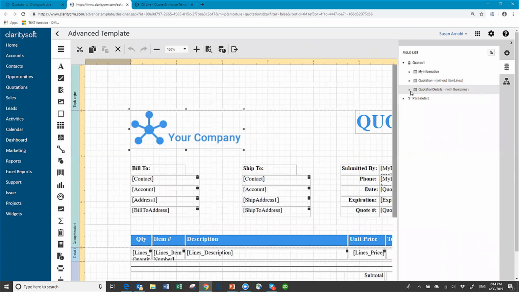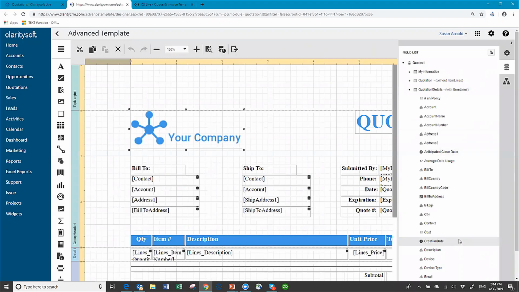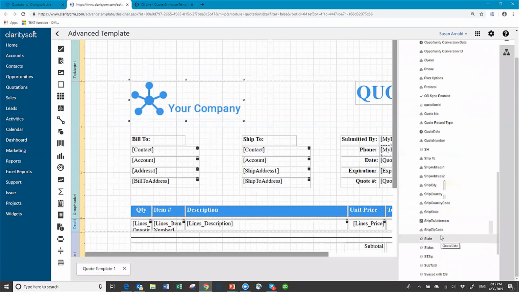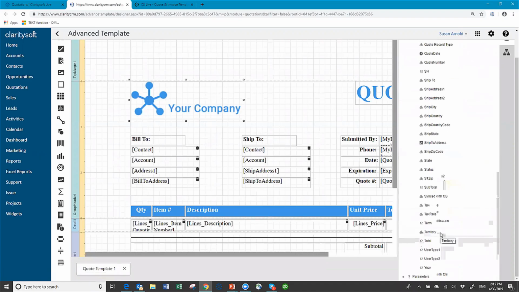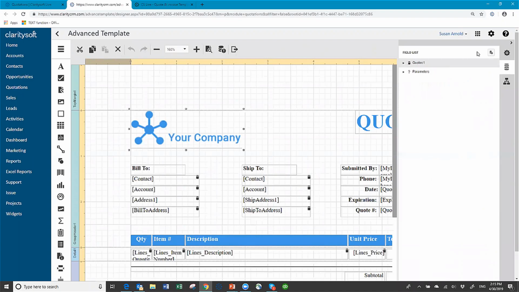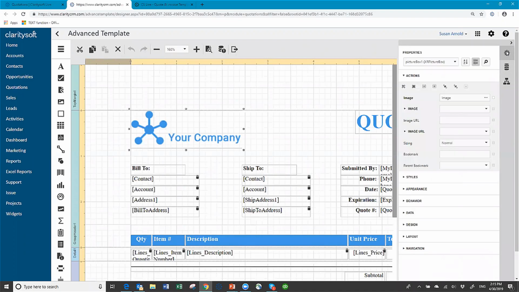And here we have all the fields for quotations plus the item lines down here. So you'll see lines, item number, so on and so forth. And these will include any custom fields that you have added. So that's where you can grab a field if you need to bring a different field into your template. And then you can collapse all this back up, and then you can go back to properties if you want.